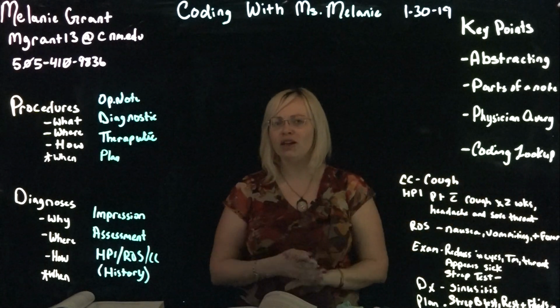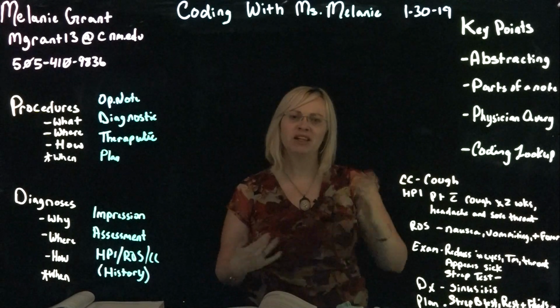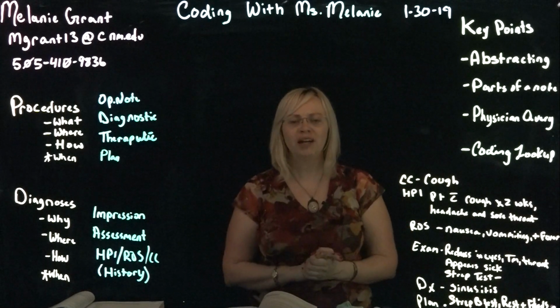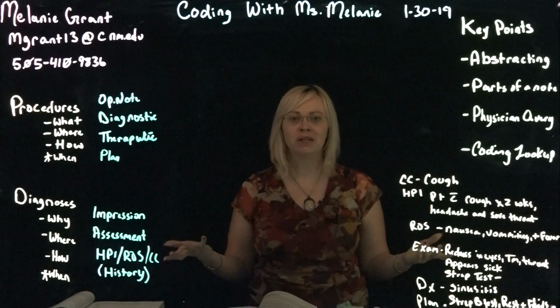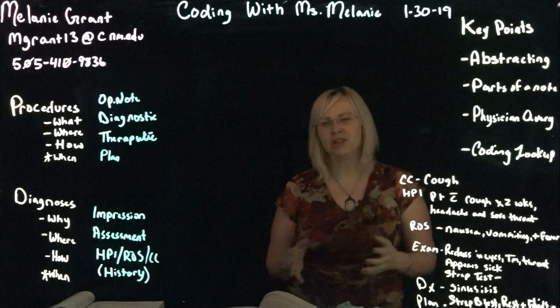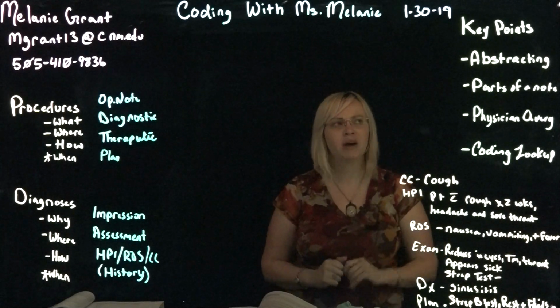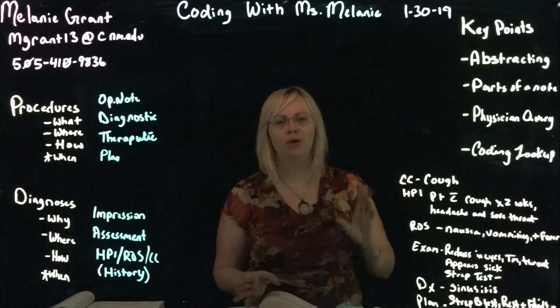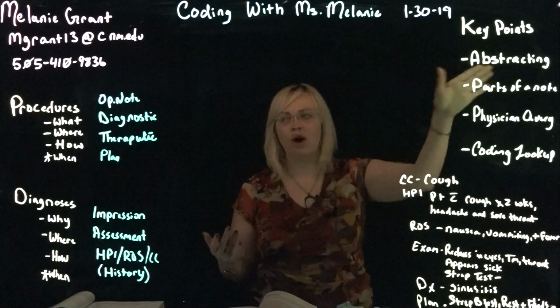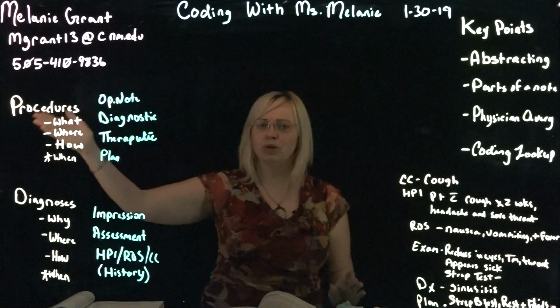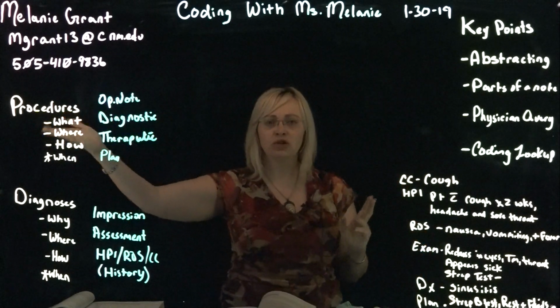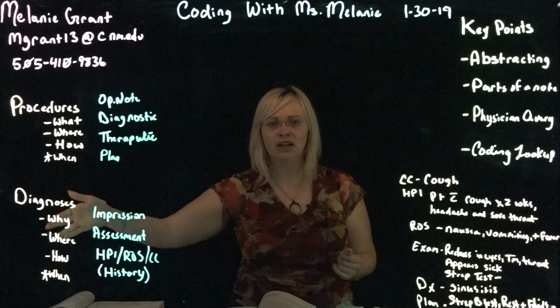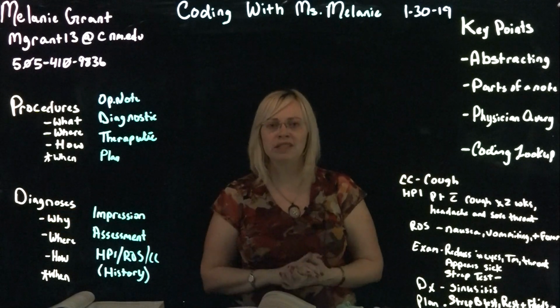This should pertain to all of the classes, but if it's a little bit advanced for where you're at, go ahead and make notes of it because it will always come in handy. The first thing I've noticed a lot of questions about is how do we abstract, or how do we know exactly what we're looking for or where to find it? In abstracting 101, we're looking for two things: your procedures or your service, and the diagnoses, or the reason that the patient was seen.